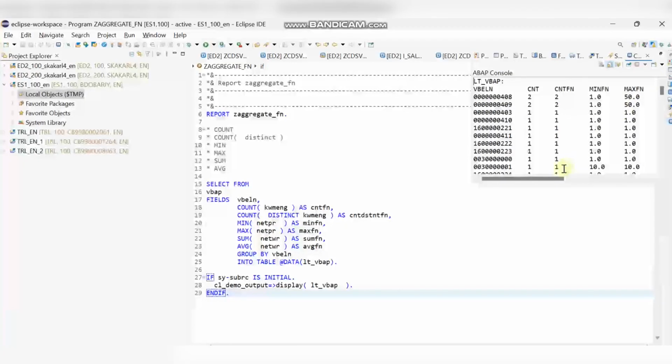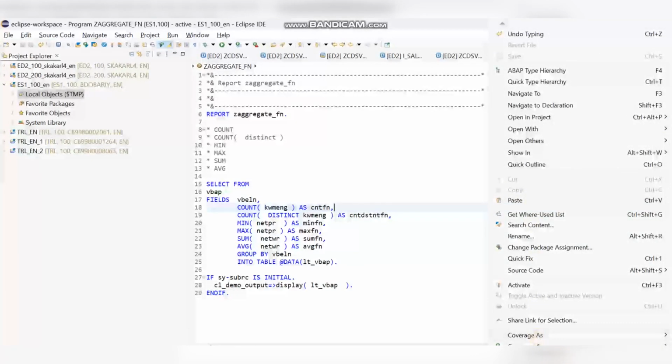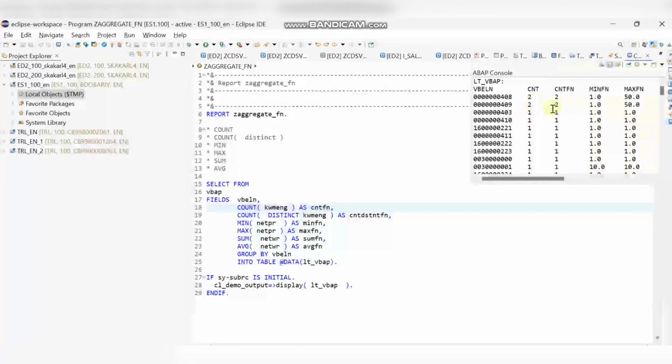Okay, we have got many records, and the first field is the VBELN, which is our key field. Okay, our console is gone. Let me run it again. Okay, we have it already there. And second is count, and we have two records for this particular VBELN. For KWMENG it is 2, and count distinct also we have 2 because those are distinct records.